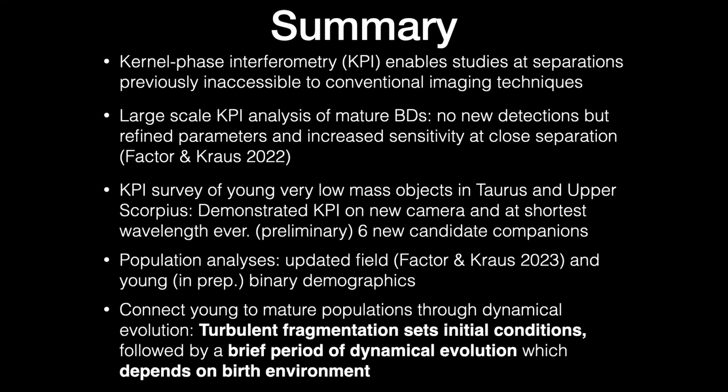One caveat that you need to be aware of is because we're using phase information, you're insensitive to symmetrical image plane features. So that's why for binaries, there's that turn down in sensitivity to equal brightness at close separation. Because you lose that asymmetry, you lose some of that sensitivity. But if you have asymmetric features, you could absolutely use this technique.